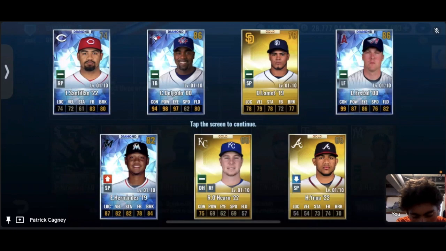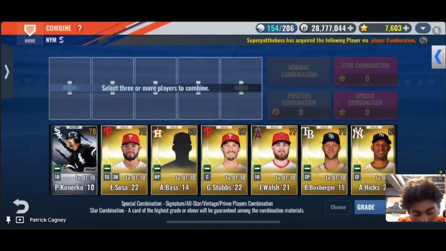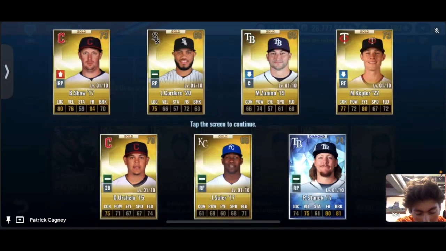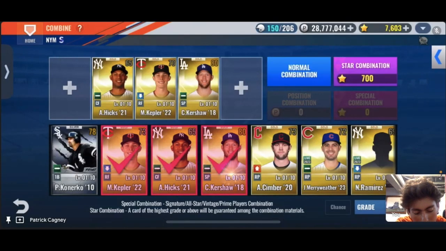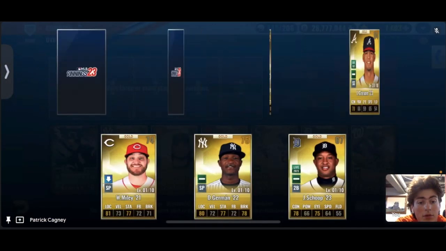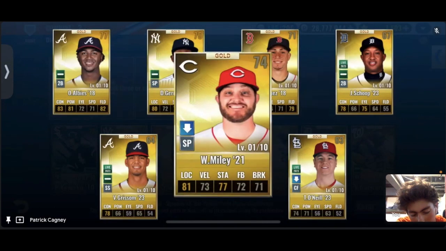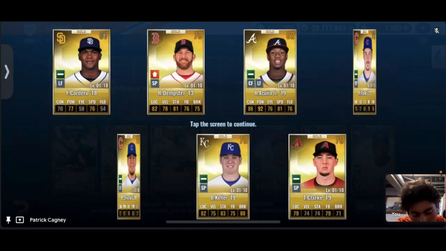Oh, nice Carlos Delgado. He is a card with the Mets. I don't know what year it is, but we got Carlos Delgado. Unfortunately, that's not his Mets year. Otherwise, I'd be an extremely happy camper. Let's see who we can get from this. No diamond, unfortunately, but that's okay. It happens. No live cards. I mean, no diamonds from that. No diamonds from there either.